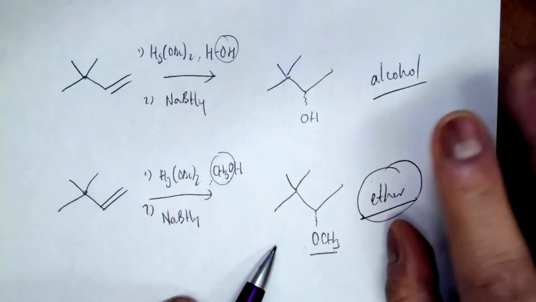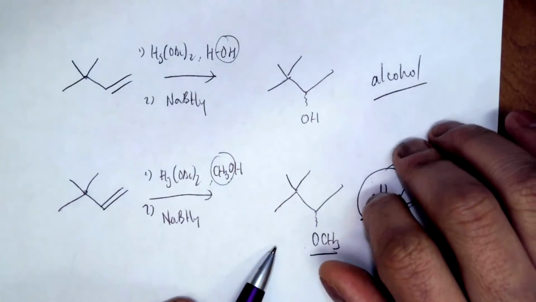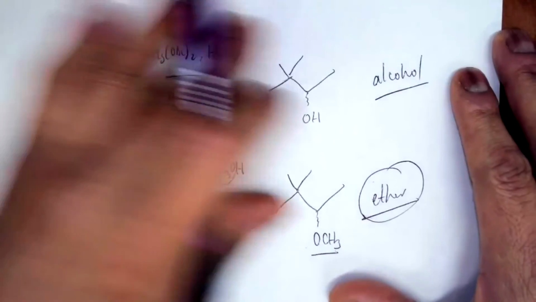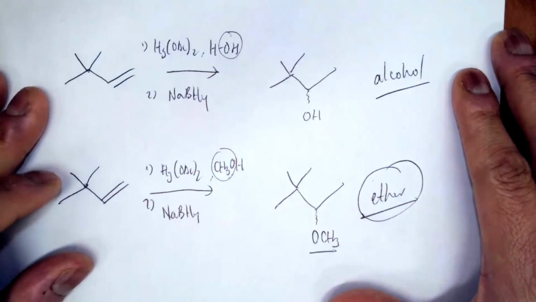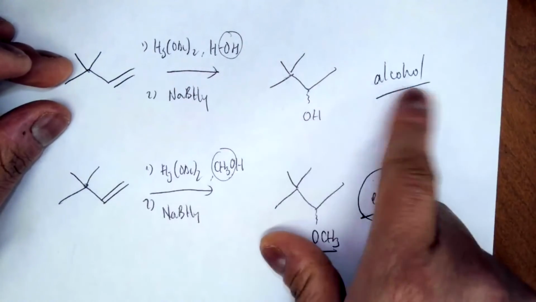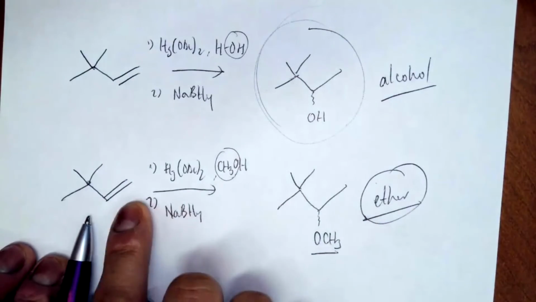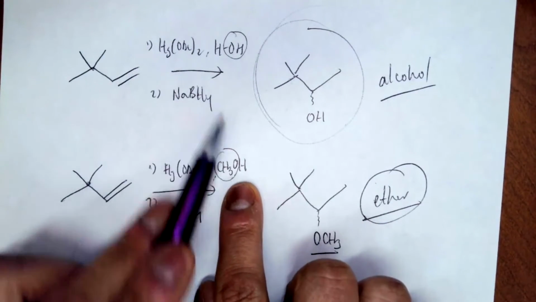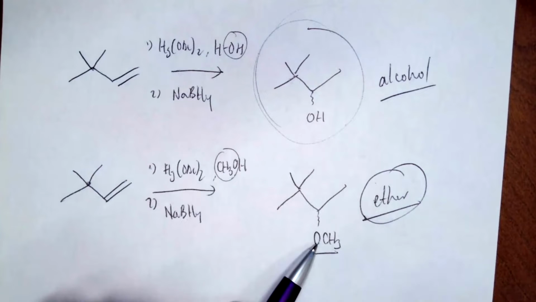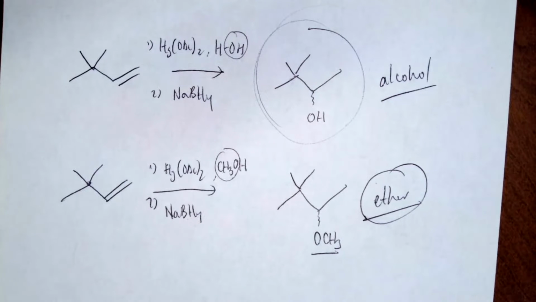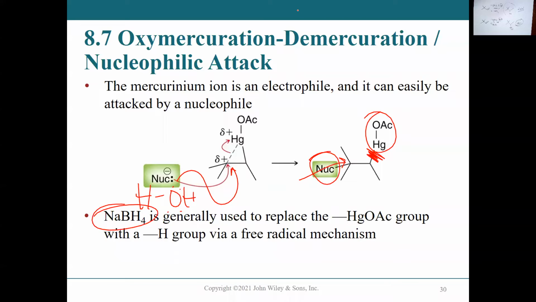Can I do the same thing with the acid catalyzed hydration? No. The only one that gives you the opportunity is the oxymercuration. So oxymercuration can be used to make alcohols, which is really the real intention for the reaction. But a small variant is to change the water to an alcohol, and you will make an ether out of it. So that's like an add-on to this reaction. Okay, let's continue with the oxymercuration.